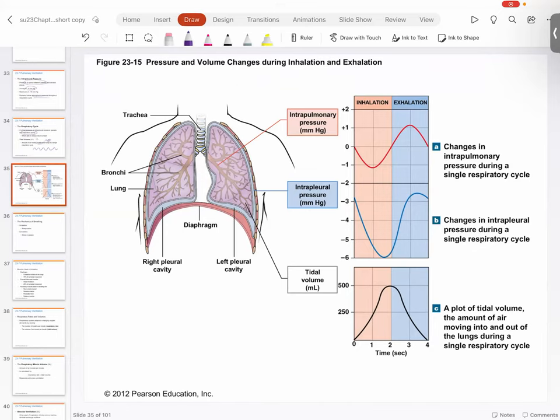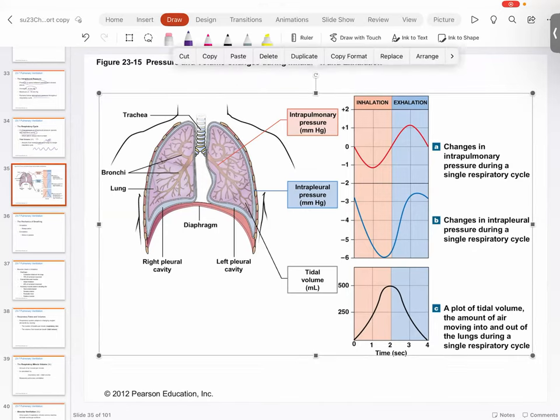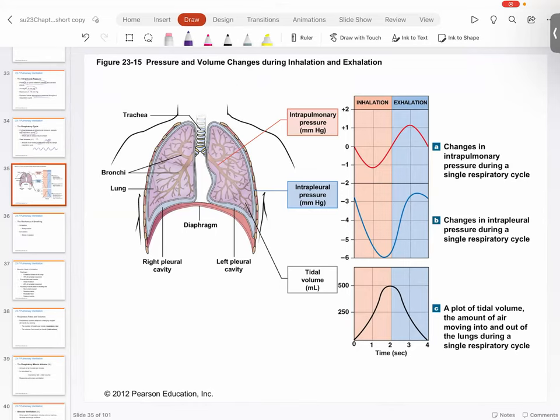So this is kind of illustrating the pressure differences. You can see the diaphragm is pulling on the cavity wall, and this pleural cavity will change pressure, which will pull on the lungs itself. So here you can see the pleural cavity pressure in blue and the alveolar pressure in red. And so you can see how one sort of responds to the other. So you get a change in the cavity pressure, which will then change the alveolar pressure. And that gets you to your volume.